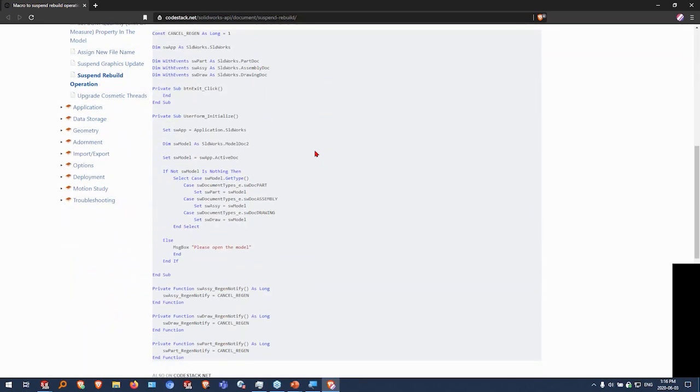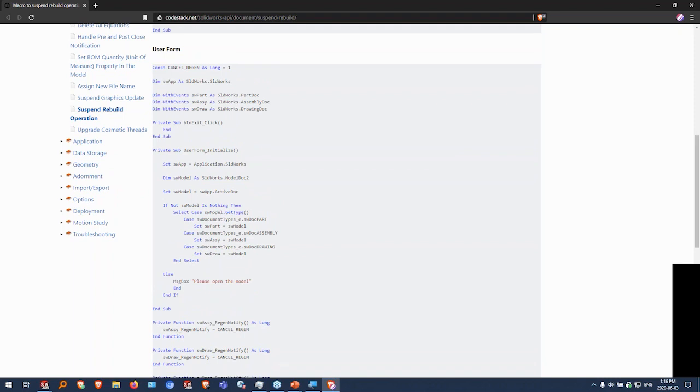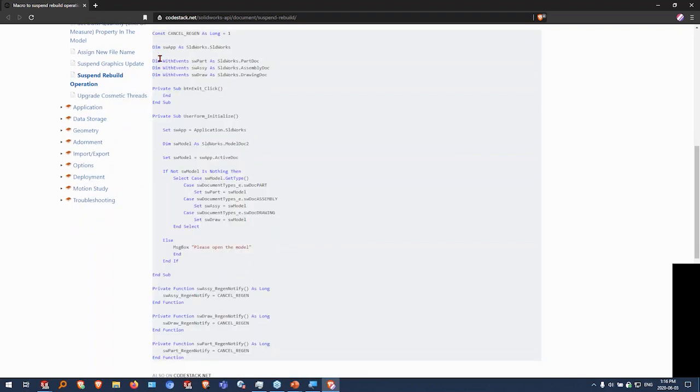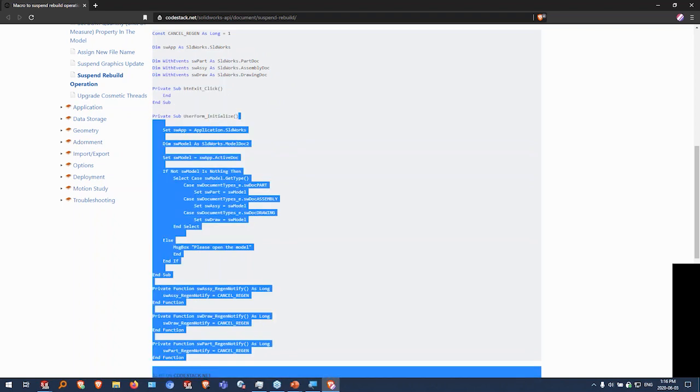It's very simple in code. I highly recommend everyone check this out from CodeStack. If you would like a link to this, I'll send it to you afterwards. And you'll notice right here for the code, this is it. This is all this is. If you're looking at what this code actually does, we can ignore the first part because it's not really doing a whole lot. All we're doing right here is a button click. And here we have the actual user form.